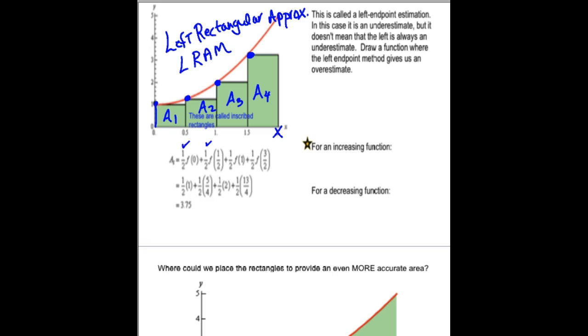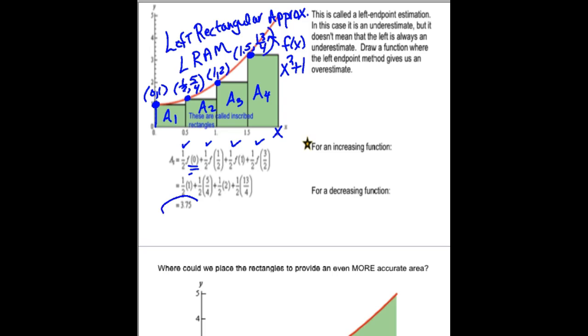All of them have a base of a half, but their heights, now the first one has a height at f of 0. F of 0 is 1. Because again, remember, this is the curve f of x, which is x squared plus 1. So right here, this would be at the point 0, 1. This would be at the point 1/2, and we already said that was at 5/4 or 1.25 if you prefer a decimal. This would be at the point 1, 2, and this one would be at the point 1.5, and we had 13/4. Notice I am not using this one at all because I don't hit over there.